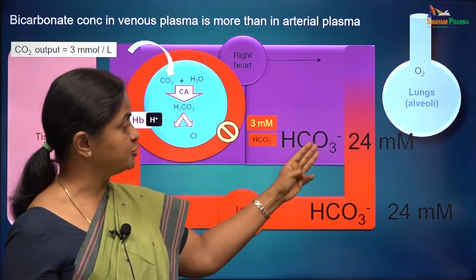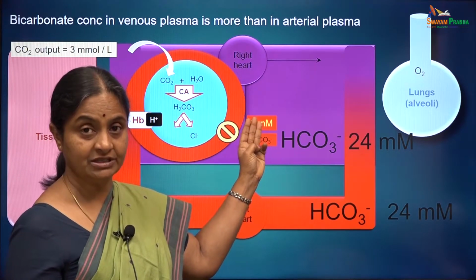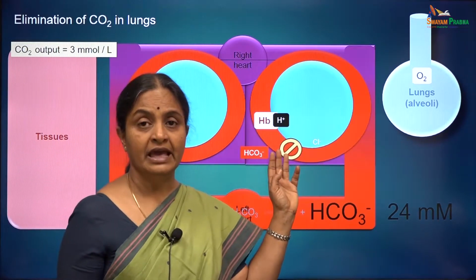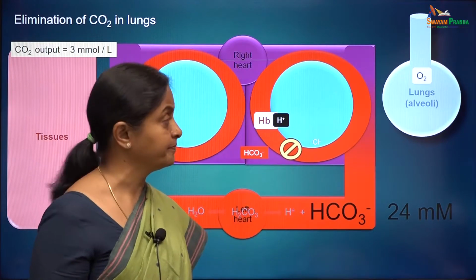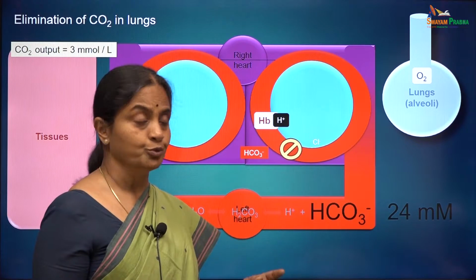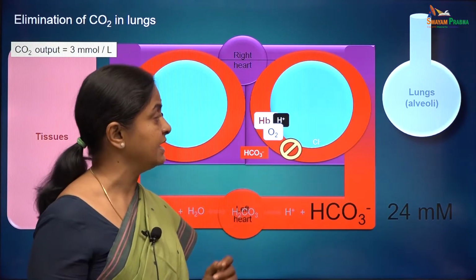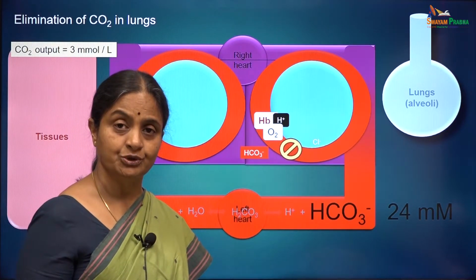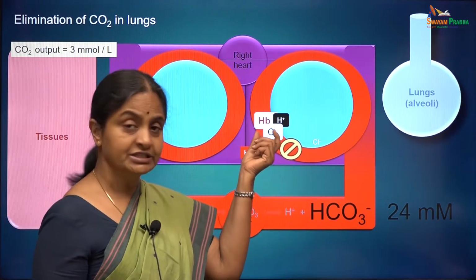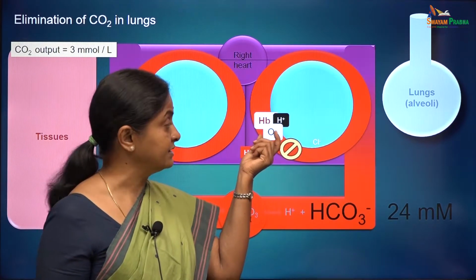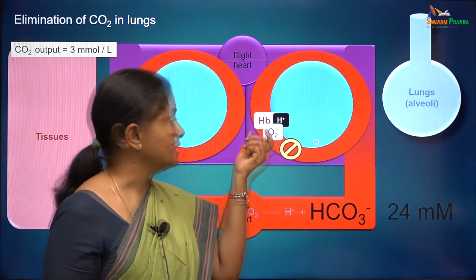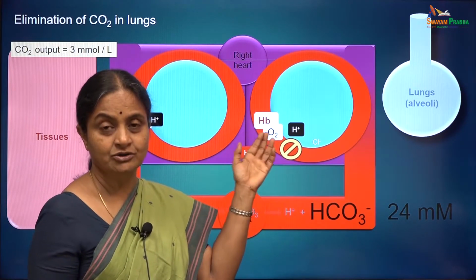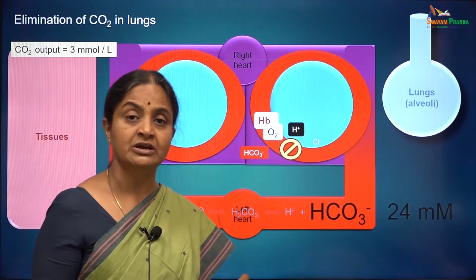Before we consider what happens to pH because of this excess of bicarbonate ions in venous blood, we will see what happens when erythrocytes reach the pulmonary circulation. As red blood cells flow through pulmonary capillaries, oxygen has entered the capillaries and has moved into the red blood cells. Oxygen binds to hemoglobin, and oxyhemoglobin, you would have read, is a stronger acid, which means it is not going to keep the hydrogen ions bound to it, but will release the free hydrogen ions. Oxygen will literally knock off the free hydrogen ions from hemoglobin.